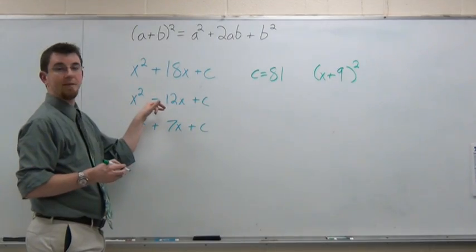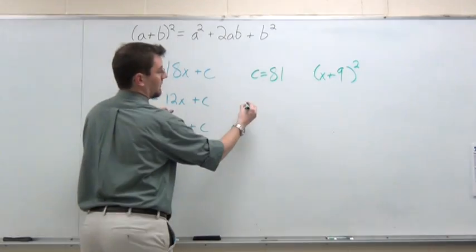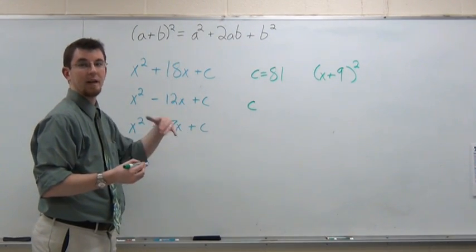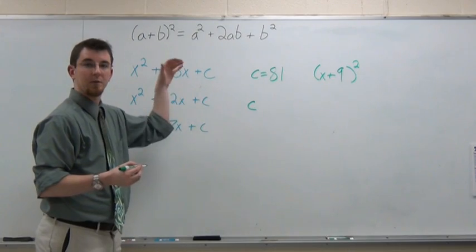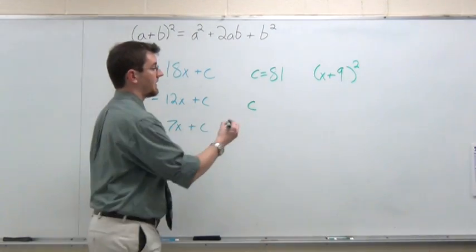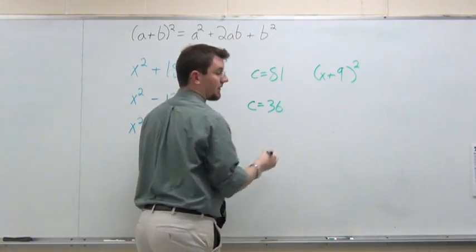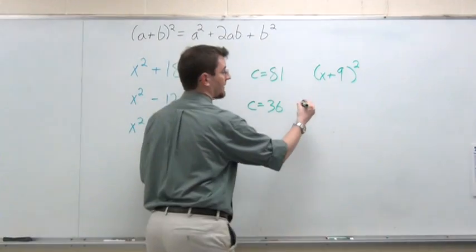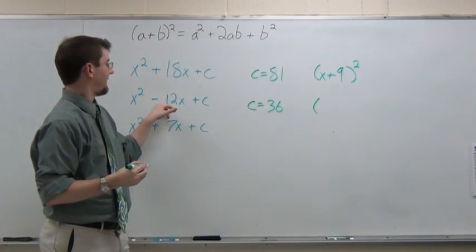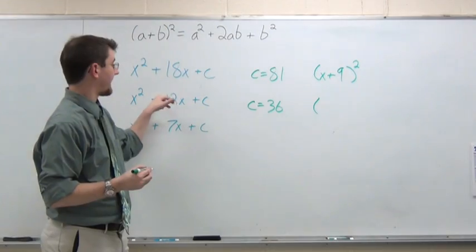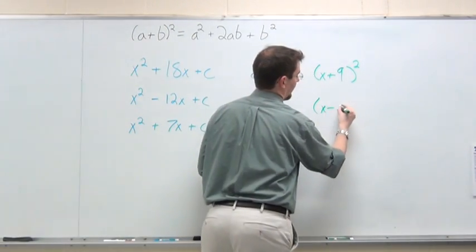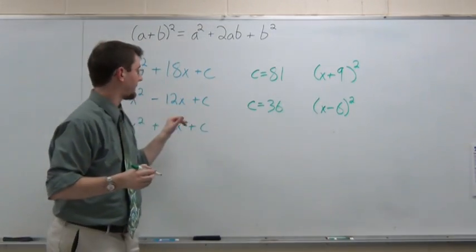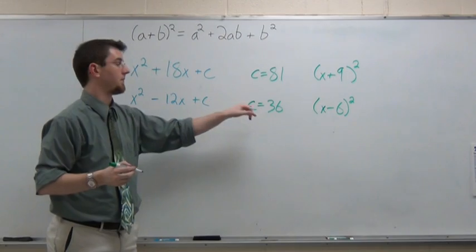So I can do the same thing here, even with a minus sign. So when I figure out what c is, I take negative 12, just the coefficient, divide by 2, and square it. So negative 12 divided by 2 is negative 6. Squared, however, is positive 36. Make sure that you have that as positive. Now, as far as my binomial that's being squared, this is where the negative is going to be accounted for, because negative 12 divided by 2 is going to give me minus 6. And if I expanded that out, that's how I would get x squared minus 12x plus 36.